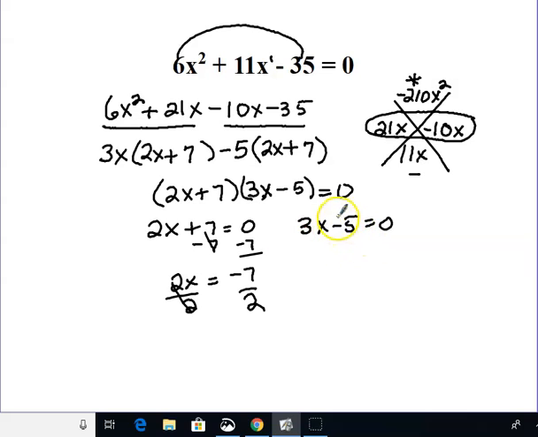So I teach my students to just solve this real quick. On the SAT, you are under time constraints, so every little trick helps. You know that's going to become a positive 5 when you move it over, and you're going to end up dividing by that 3. So why not do a quick shortcut, and it's always the opposite of this divided by that, and you can work it out really fast. So anytime you see these parentheses set up that way, that's what you can do. Opposite of that divided by that. There's one answer. Opposite of this divided by this.